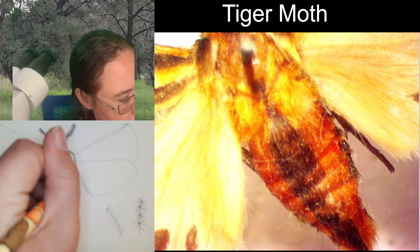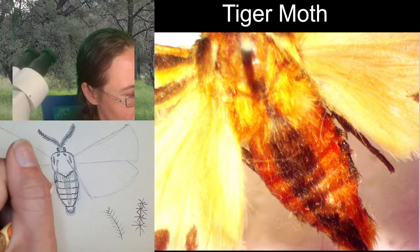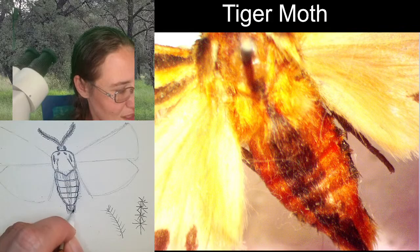Sometimes they are more defined. This one is a little bit less defined, so I'm just going to add those stripings down the middle and then down the sides and have them meet up at the end. I think that's going to make it look really nifty.